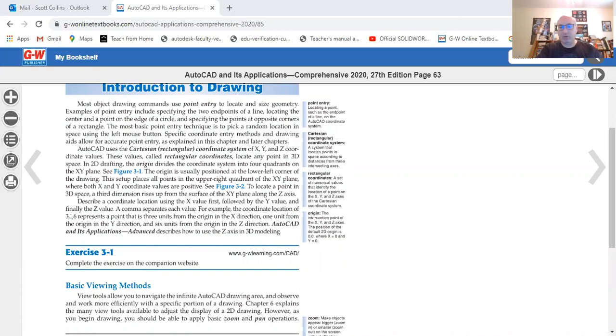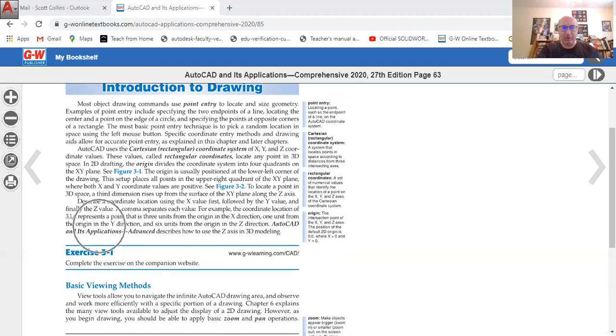If we look at the origin, if we go to AutoCAD and click on Start Drawing, you will see, hopefully you're seeing this. Let me just double check to make sure. Yes, you are. Okay, down here in the corner, where X and Y intersect, that's the origin point.